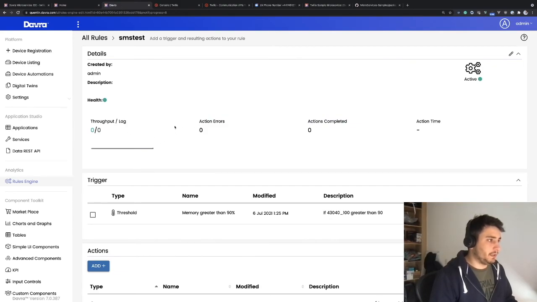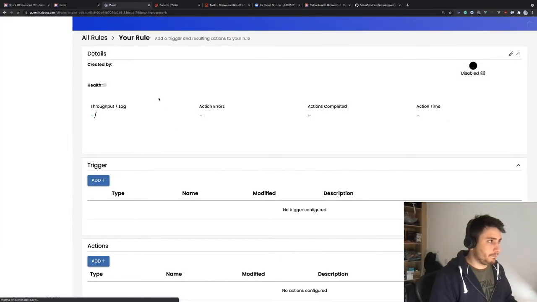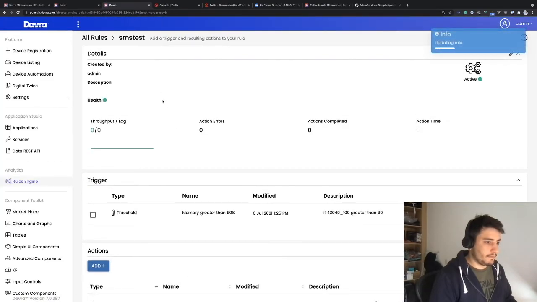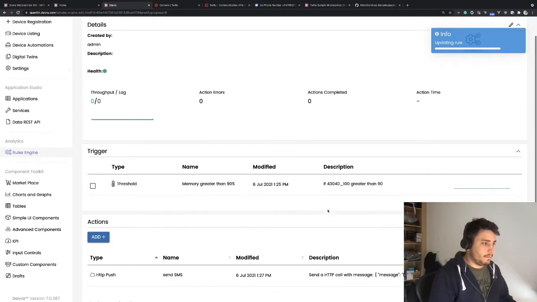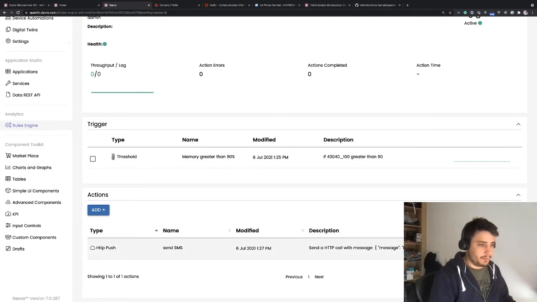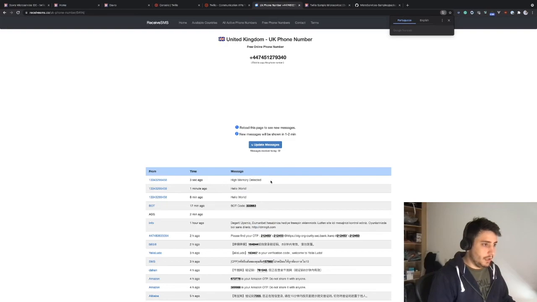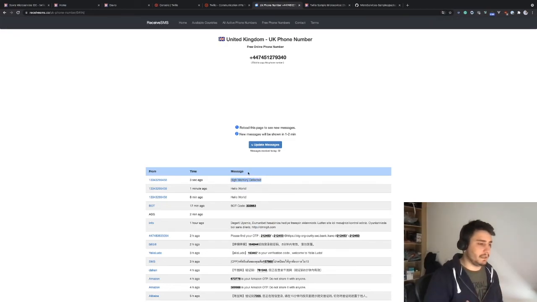This should be triggered. As you can see, it's been triggered. Let's reload that message. So high memory has been detected, as you can see. So the SMS has been sent properly by the rules engine.